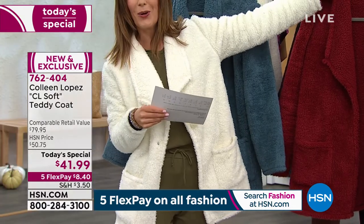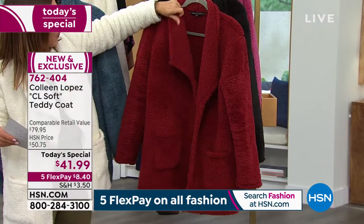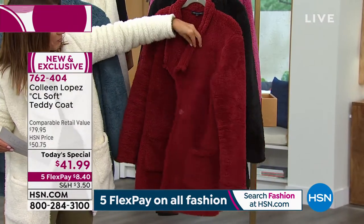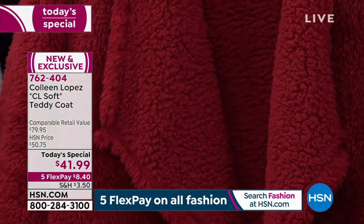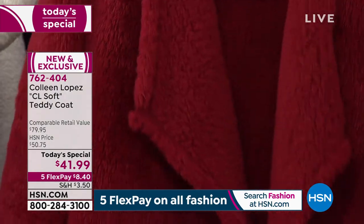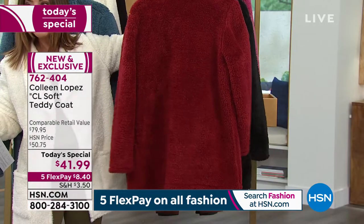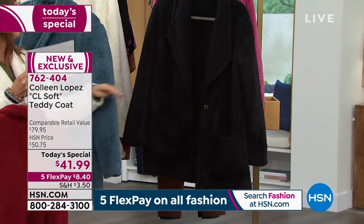And then how about a burgundy for fall? Isn't this pretty? It's like a rich wine tone. It's like a deep kind of brick red. That's fabulous. If you really want to pick up something that'll be great for all the fall photos or the holiday pictures, holiday gatherings, you're coming and you're going, you're looking stylish and fashionable, that's the burgundy.